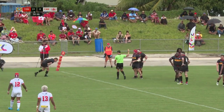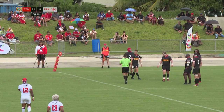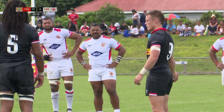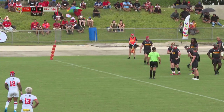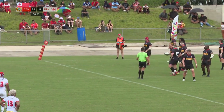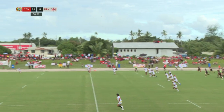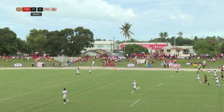And then Canada is off the hook there. Yes, free kick against them. I think it's got to do with the binding, illegal binding just there. It'll be their Tongan line out. Yeah, you can kick it out, but it'll be their line out. The referee will remind them it's a free kick, not a penalty. So he's kicking long rather than opting to go for touch. He can recover that ball straight to Mausia.